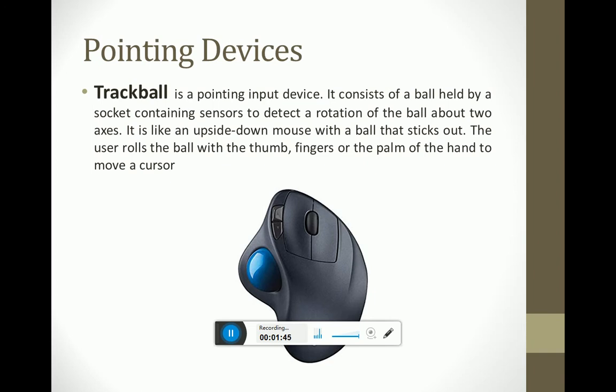Our second device is the trackball. Trackball is a pointing device, an input device. The mouse is a movable device, that is an important thing about the mouse. But the trackball is a stationary device that is also placed on a surface, but it cannot move. We have two buttons like the mouse on the trackball, and one scrolling wheel that is used to move up and down. We have another wheel on the trackball that is moved by the hand of a user, or a finger or a thumb, to control the movement of the cursor on the screen. The trackball is a pointing device and input device.